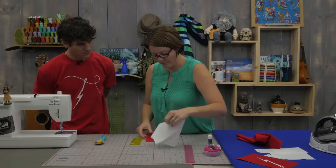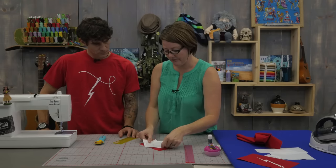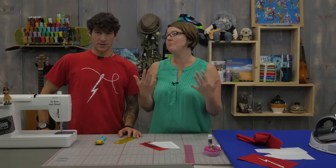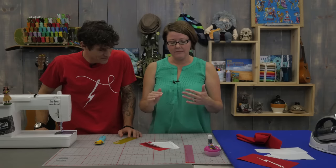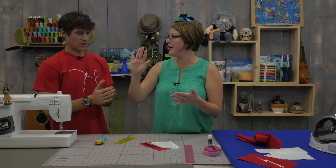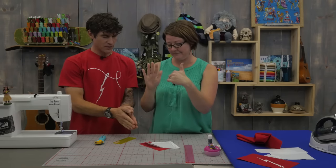Now, we are using solids today. That makes a big difference because you don't really have to worry about whether or not your fabric is directional. So solids are more user-friendly. Much more user-friendly. Because that's another common occurrence: people will sew their fabric on and then flip it out and realize that they've got the wrong side. Right. So let's not overconfuse everybody at home.